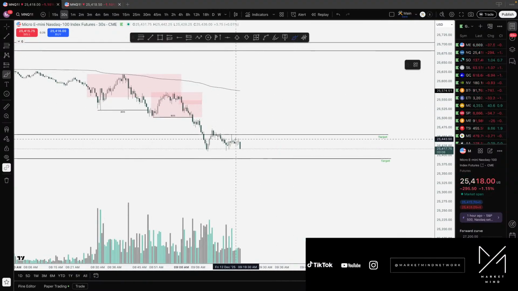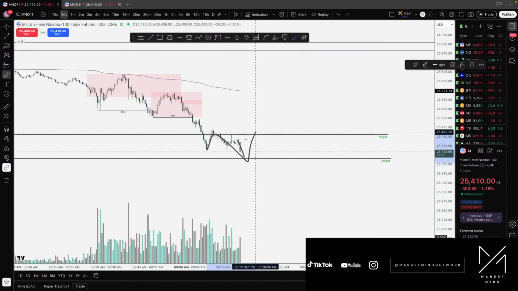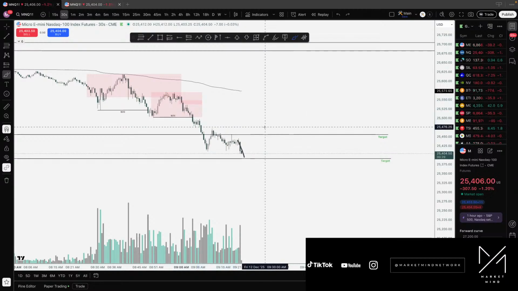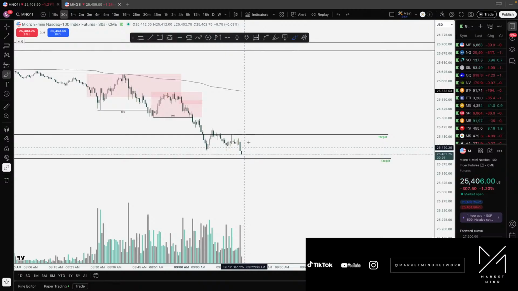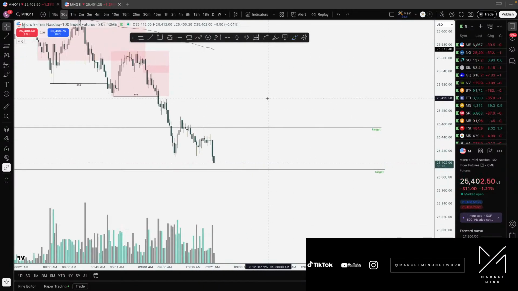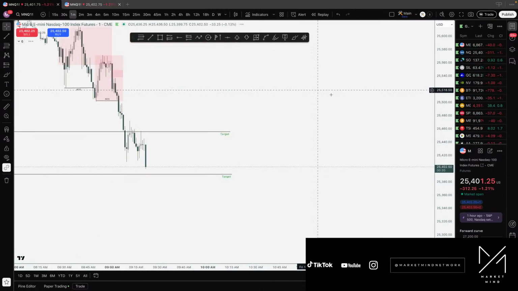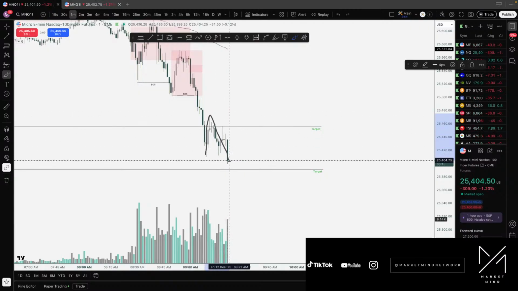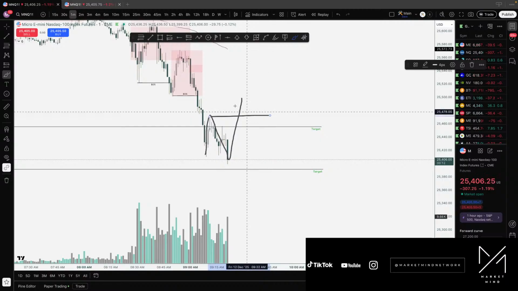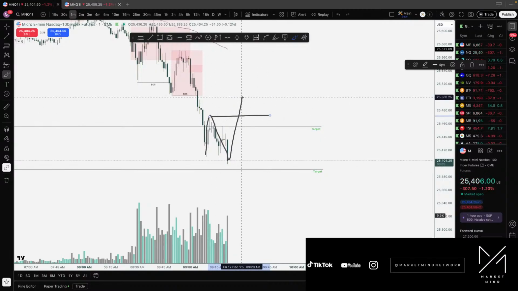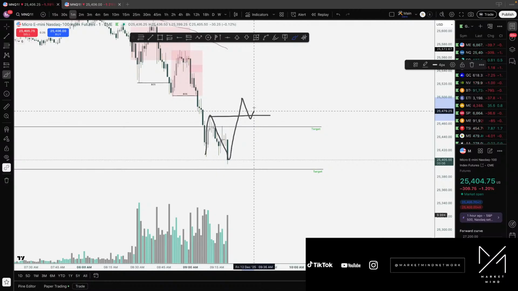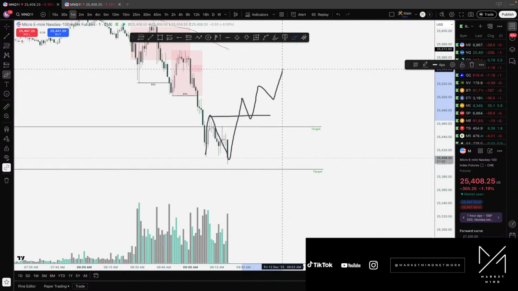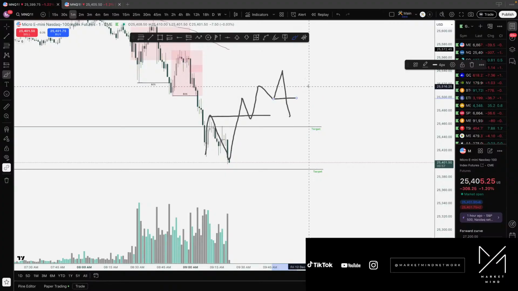Here's the thing. If the price comes down here, goes like this, and then comes back up and breaks structure, I don't know if I like the shorts anymore. Why do you not like the shorts? Because then it just changed character, right? Now I have down, up, down, then I have up. So this is a breaker structure, a new one starting. If it comes down, and then goes up, and keeps going up, unless it breaks structure back down, I'm not shorting that.